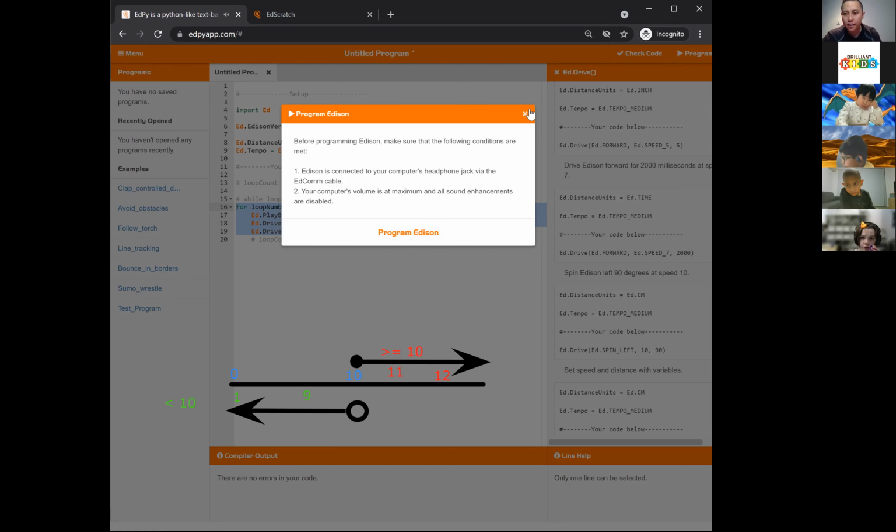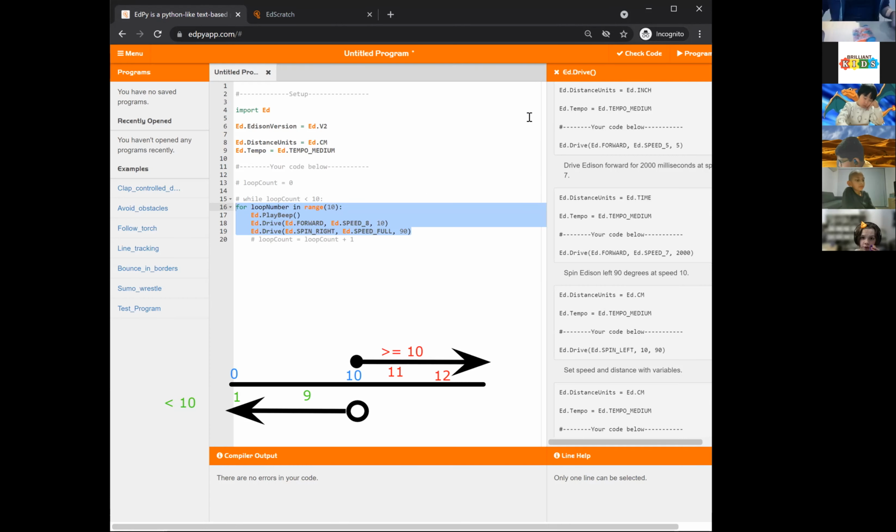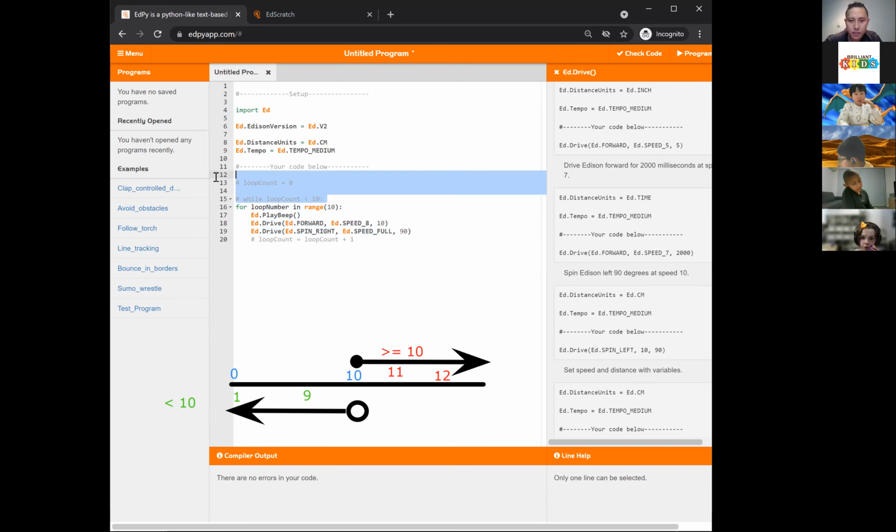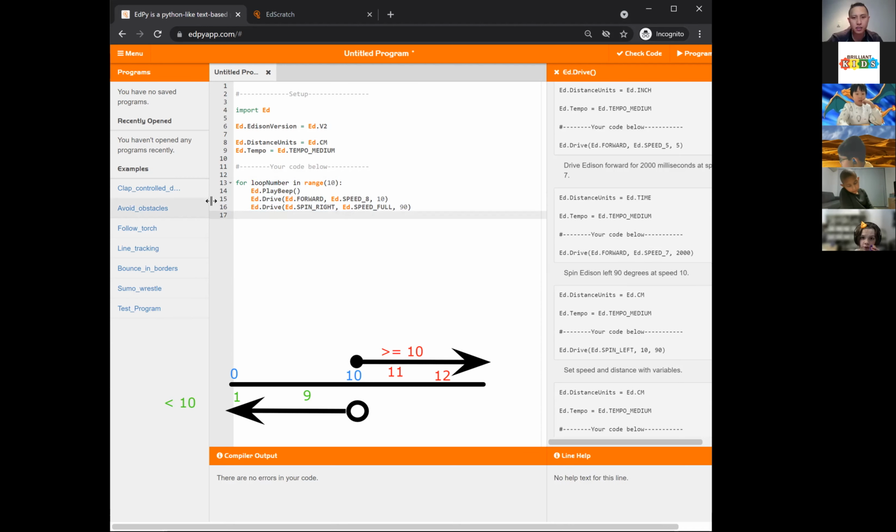And it should run only 10 times. Okay, yep, so it runs only 10 times. Just to make it easier, I'll take all the comments out and it should still do the same thing. So this is one way of saying repeat.